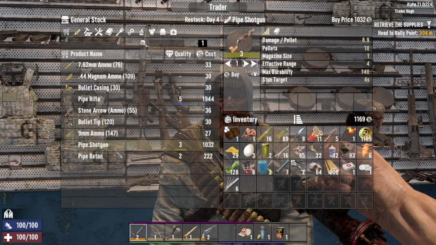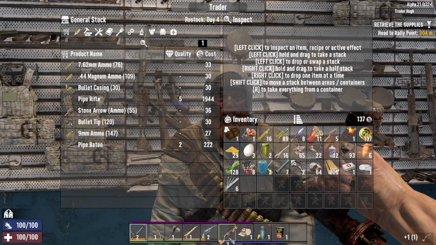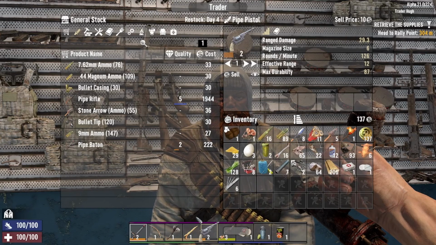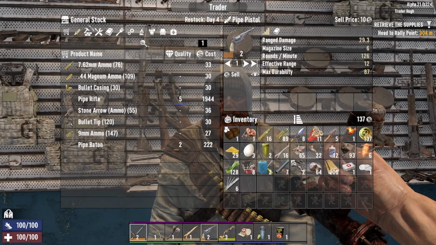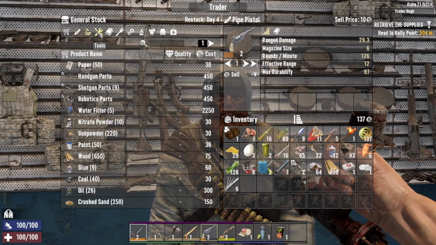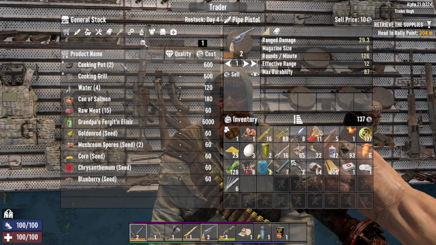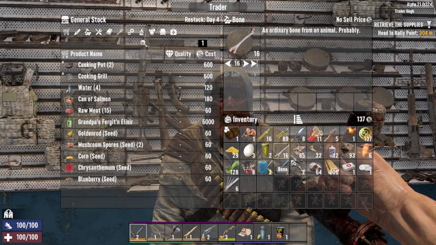Where'd it go? There it is. Buy that. And we'll keep the pistol too. If we gotta go loud, that'll help out a lot. How much money we got left? 137 bucks. Damn it! Is there anything else we could sell them?